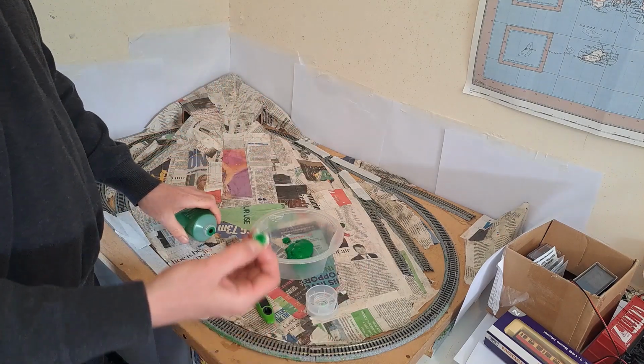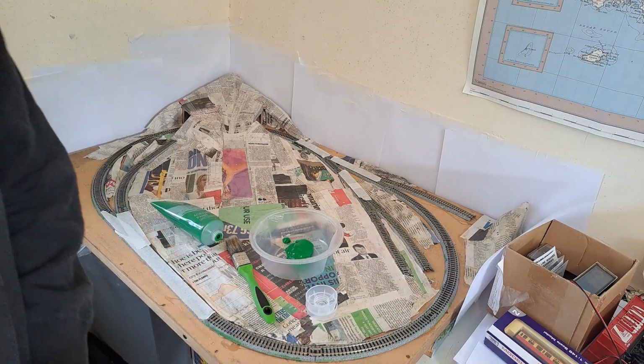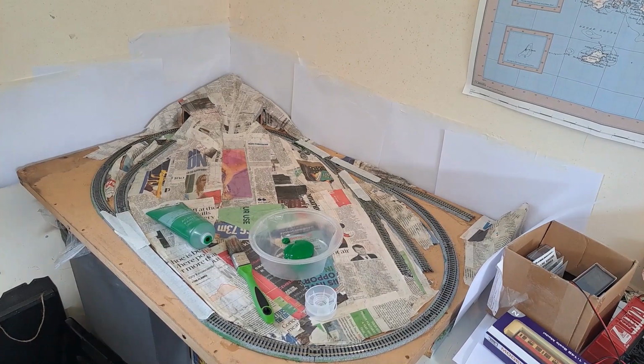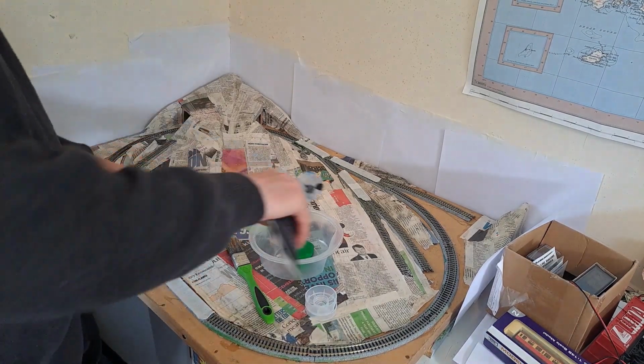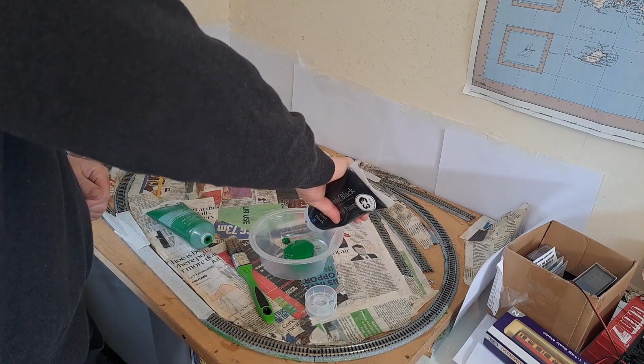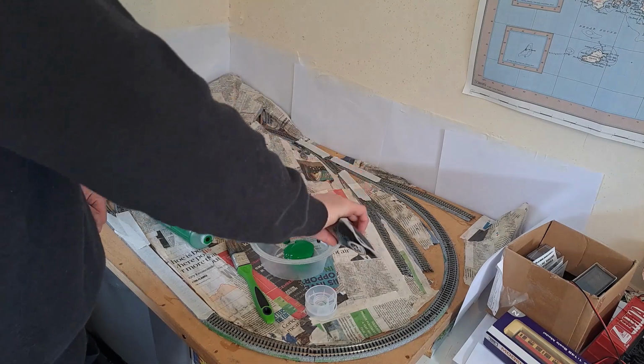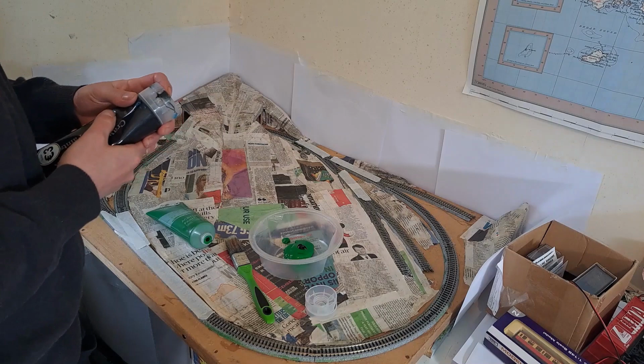Right, I'm just going to put this in the bin and see if I've got something to tone down that green just a little bit. There. Yes, I've got a little bit of black. I don't want to use too much because I don't want it to be too dark. There. Right, we'll see how that goes.